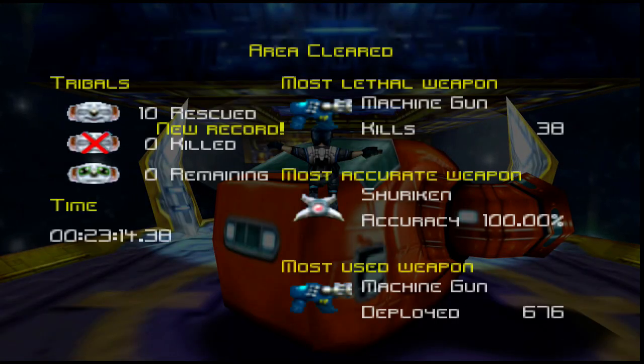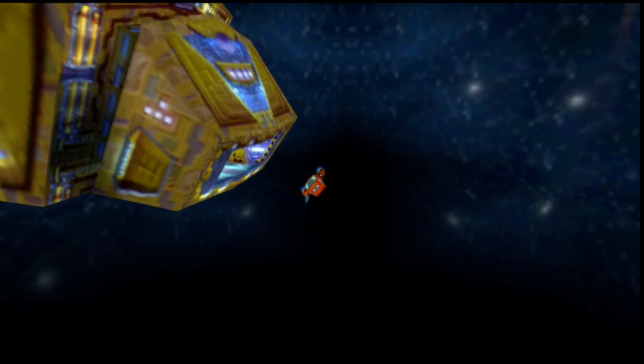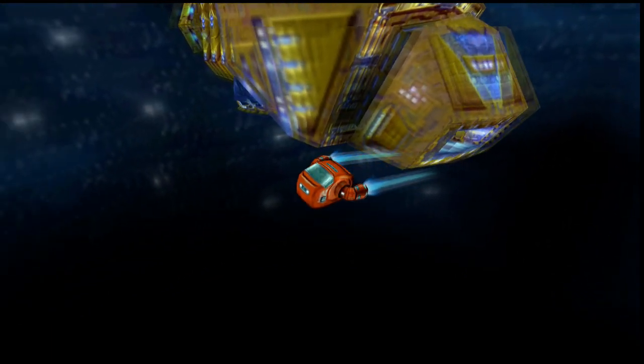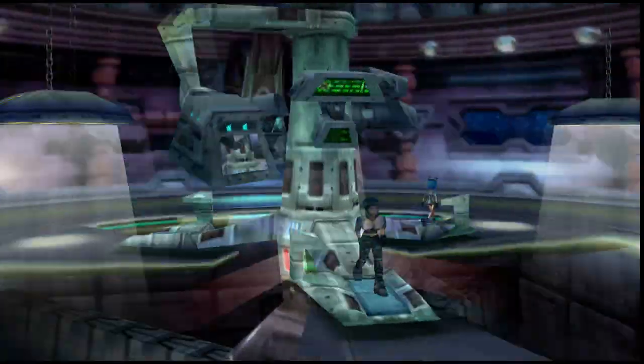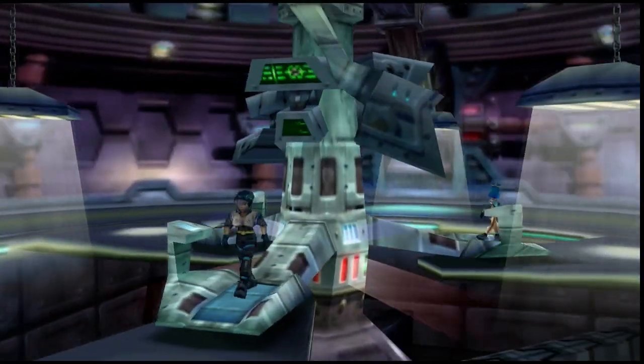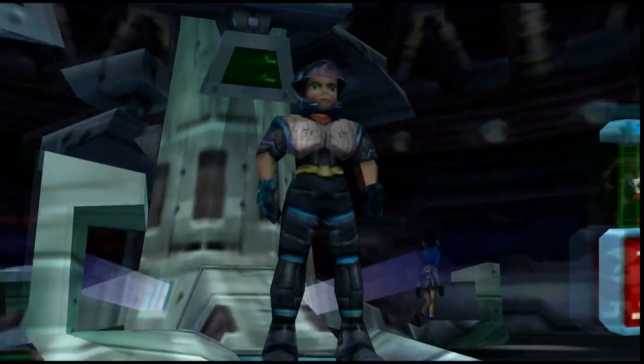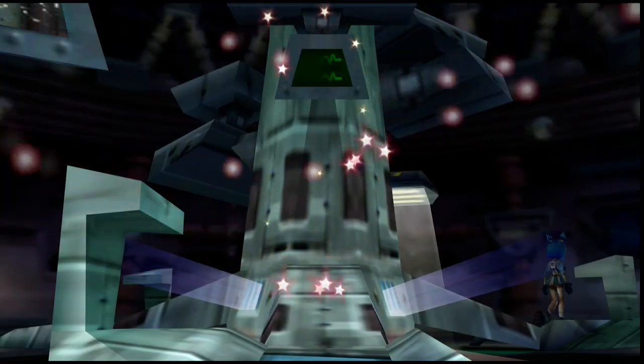10 rescued. 100% accuracy with my homing shuriken. Who'd have thought it? And having cleared out the Anubis, we leave it behind and decide to crack on our way. I'm not sure why you find your own ship at the end of the level. It's gone from the landing pad and you kind of find it. No, we're sticking with Juno. We're sticking with Juno for now. Yeah, you find your own ship at the end of the level. It's almost like it takes itself to the end of the level and you have to catch up with it, which is a little bit mysterious.